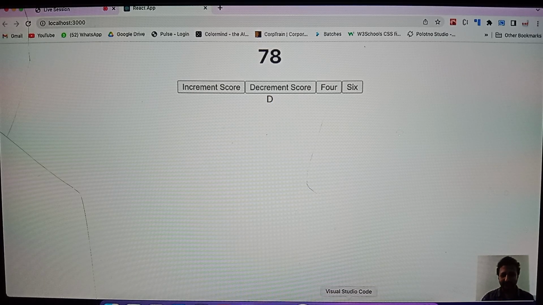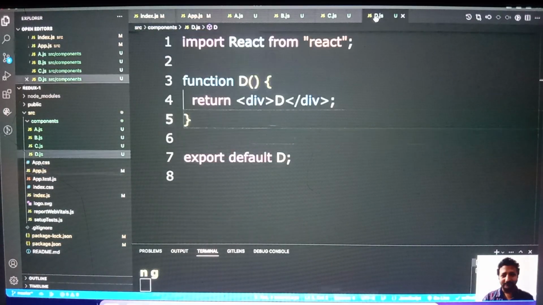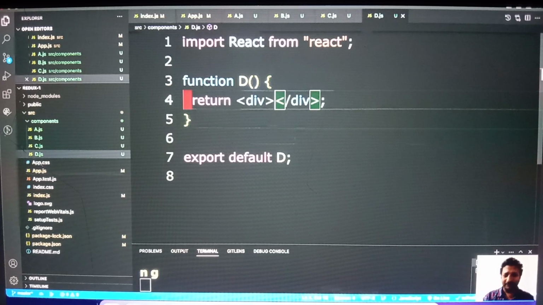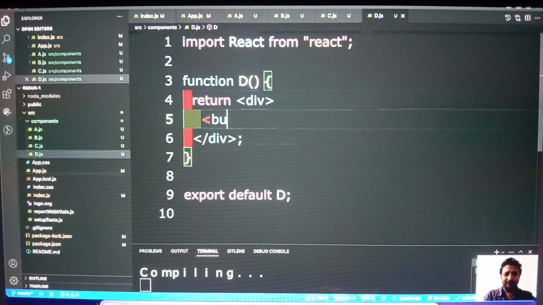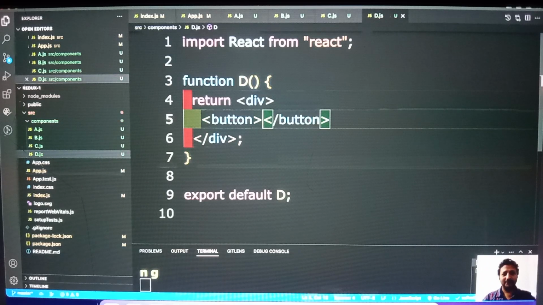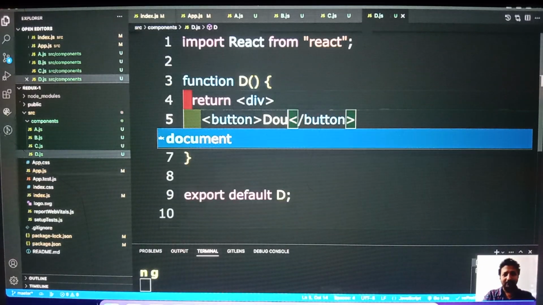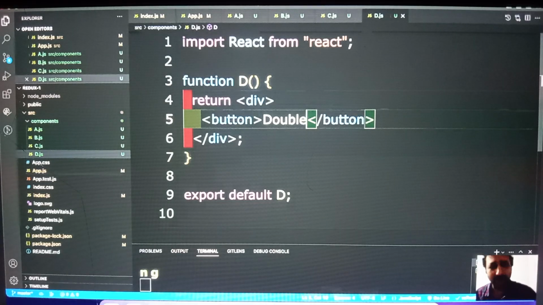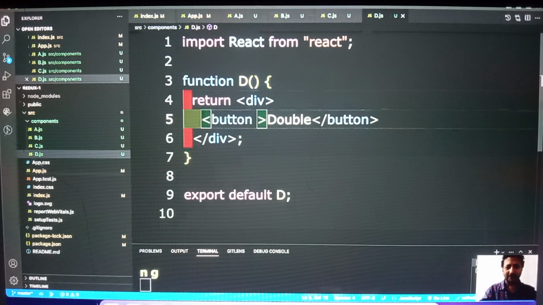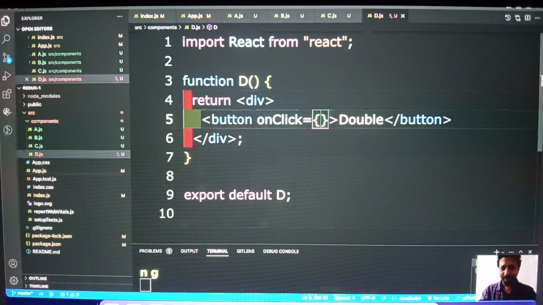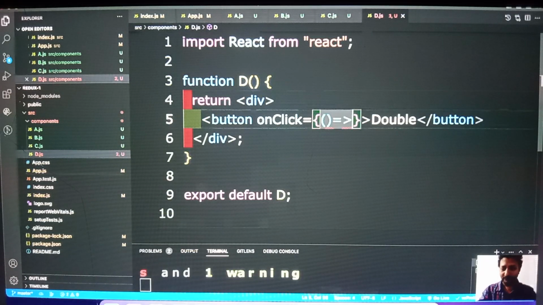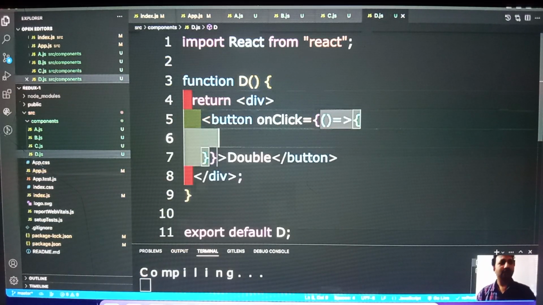Now inside the D component, I'll create a button, which I'll call double. Now I'll say on click, I want it to send it to store.